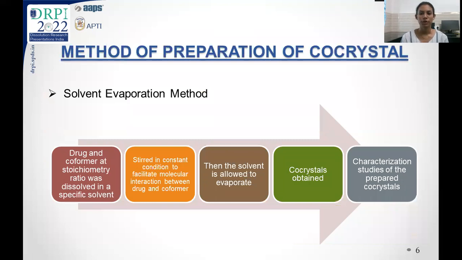Next is method of preparation of co-crystals. We followed solvent evaporation method, in which the drug and coformer at a stoichiometric ratio was dissolved in a particular solvent and then stirred under constant condition to facilitate the intermolecular interaction between the drug and coformer. Then the solvent is allowed to evaporate. The co-crystals were obtained and then we have characterized the co-crystals.